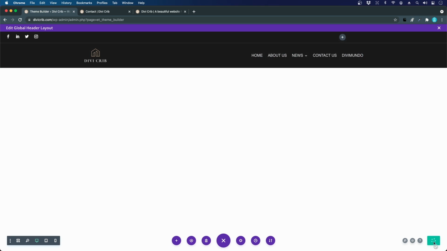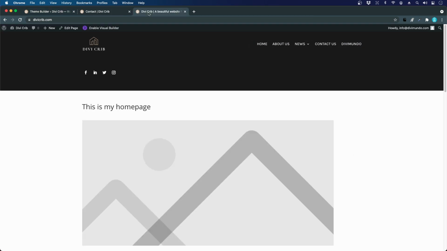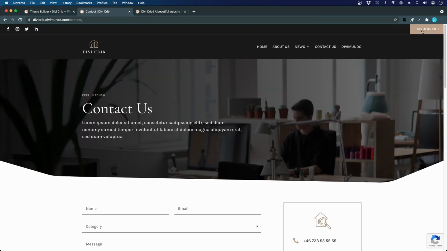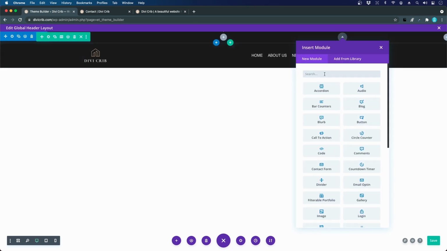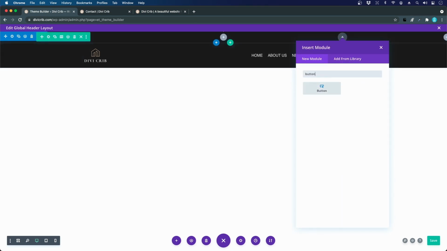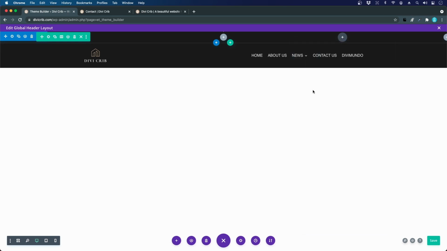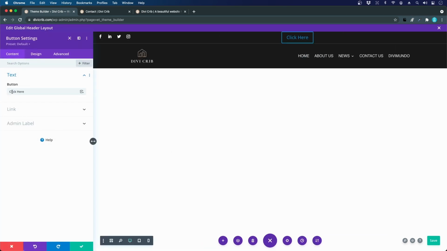Okay, we save. And now we should add the button to the right corner here. So I click the plus button in the second module, and we should search for the button module. So we click that one, and we can choose our button link text.